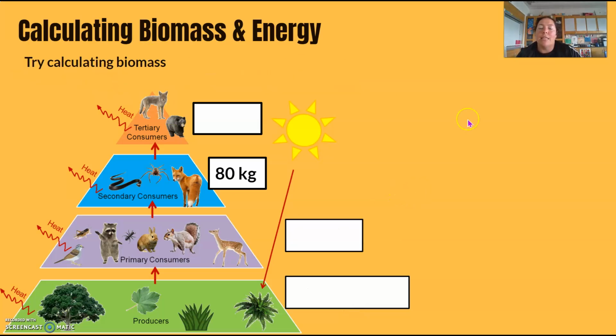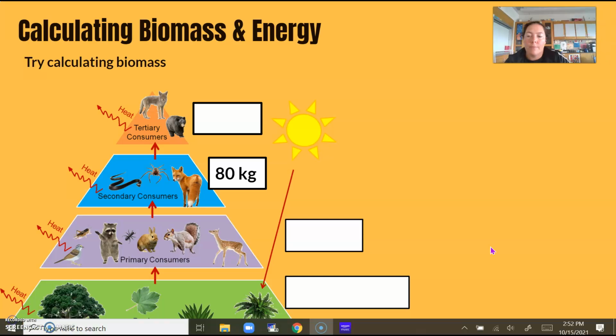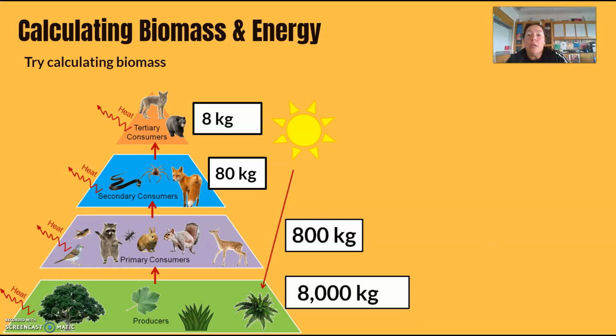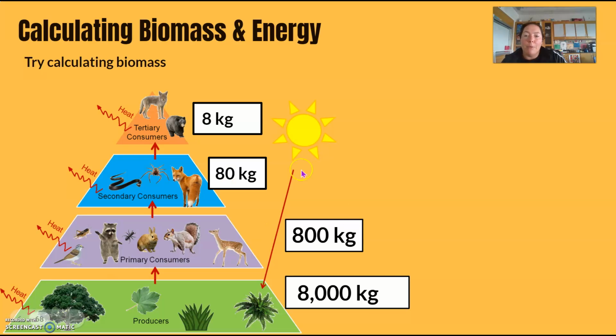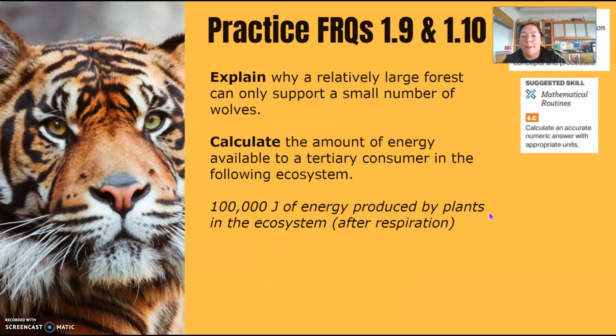So if you can calculate this, take a second in your notes, try to calculate the biomass. What do you think is going to be above and below? I'll give you a second. All right, let's see. How'd you do? So here you have to multiply to go down, and then divide to go up. All right, so think about this problem. Make sure you jot it down in your notes, maybe sketch an energy pyramid in your notebook.